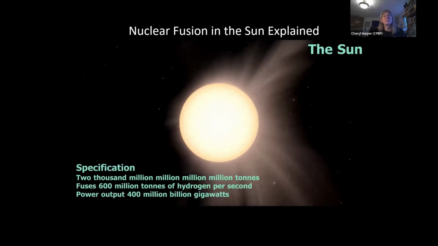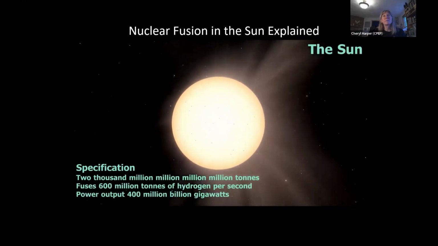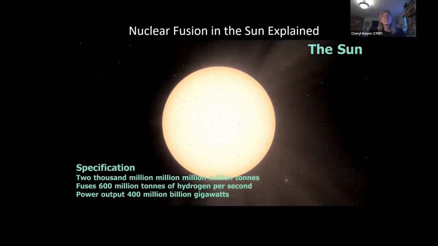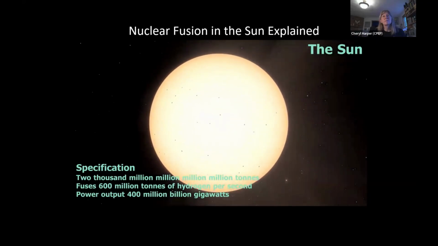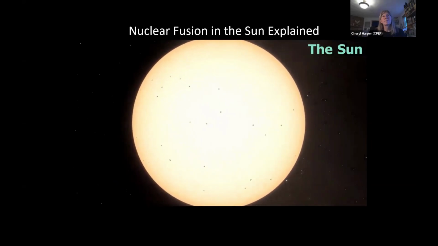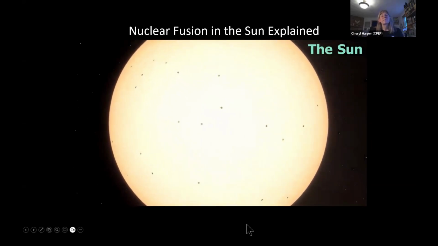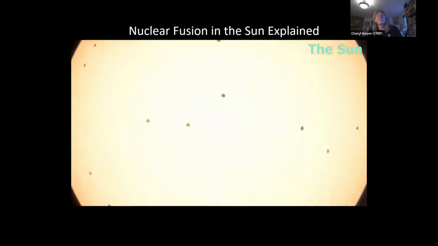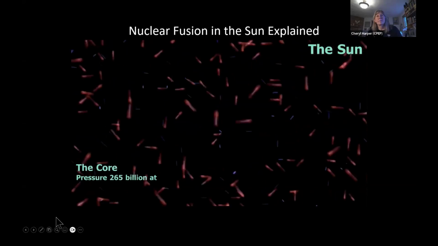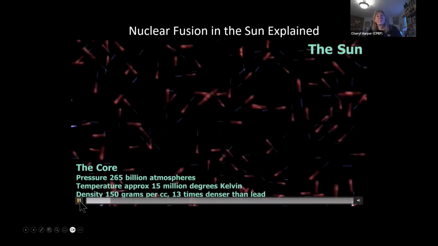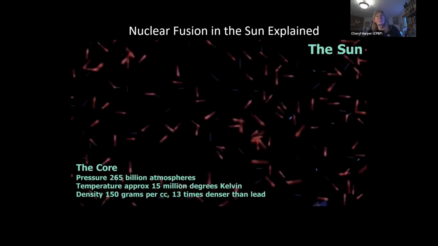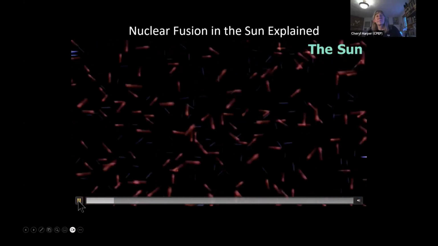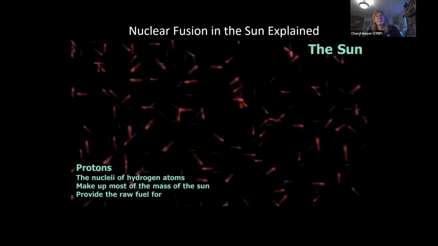The heat we feel from the sun is emitted from its surface, which is over 6,000 degrees Celsius. That's nowhere near hot enough for fusion to take place though. So let's move deep down into the core of the sun, where the temperature and pressure are high enough for fusion reactions to take place. At the sun's core is a dense hydrogen plasma, a soup of electrons and protons. The protons are shown here in red, and it's these particles that we'll focus on. They bounce.